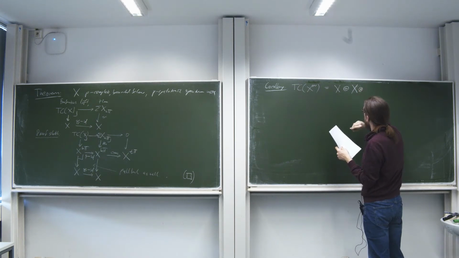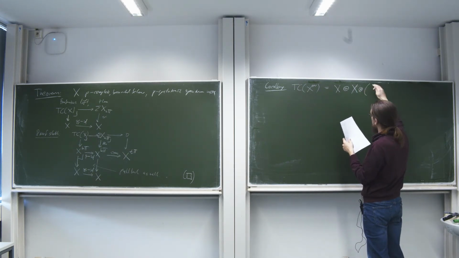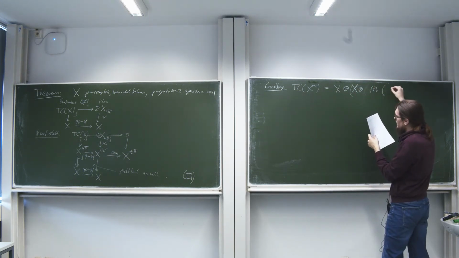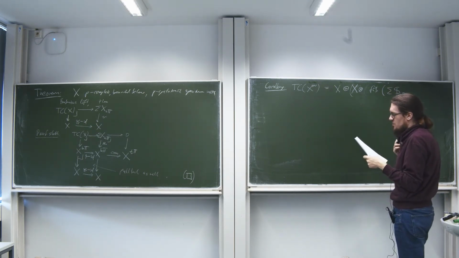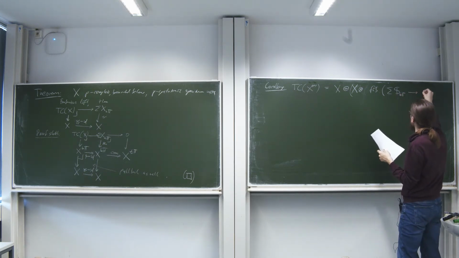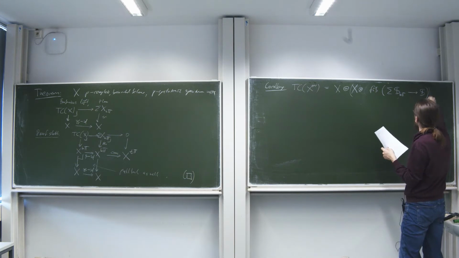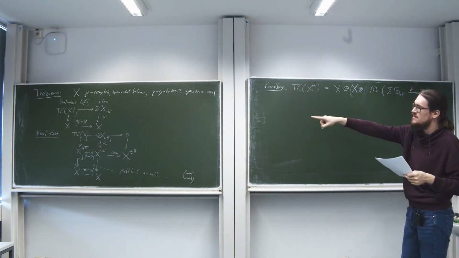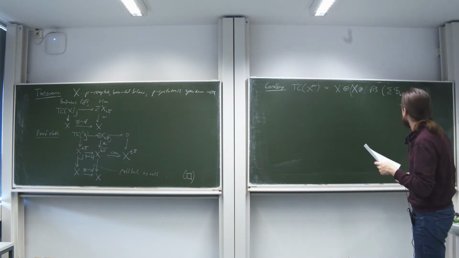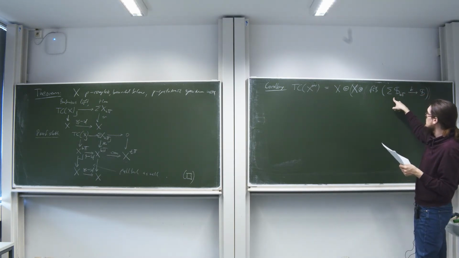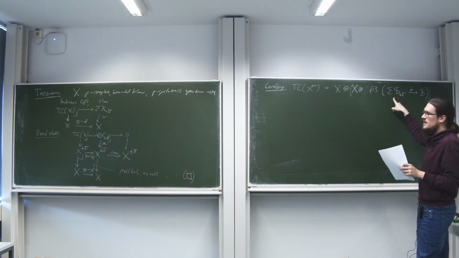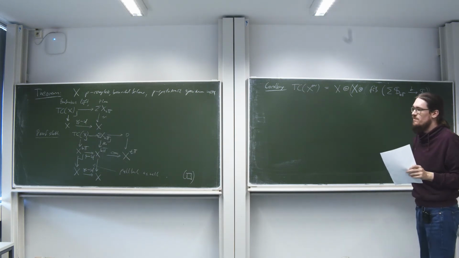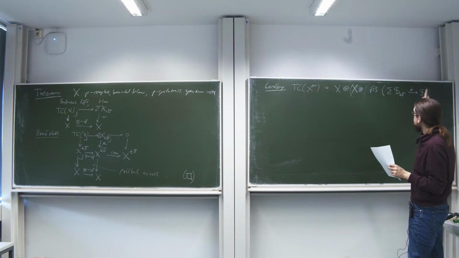x smashed with, or tensored with, a very specific spectrum, namely the fiber of the map from homotopy orbits of S to S. And this map here, that's this thing I call transfer over there, just for the spectrum S. So it's a composite of the norm that arises in defining the Tate construction, and simply the forgetful map from homotopy fixed points down to the underlying spectrum.